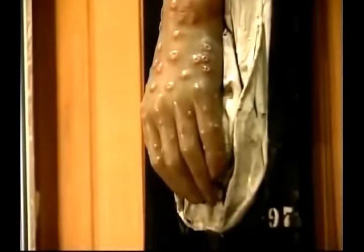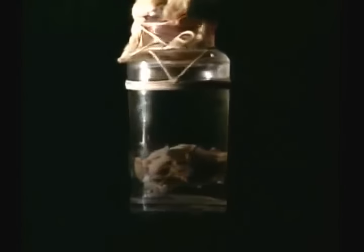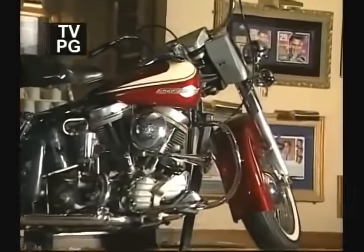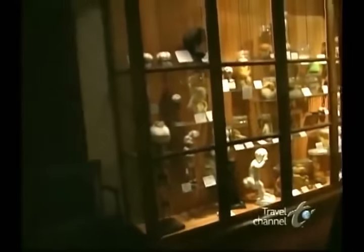Changing the body for reasons other than medicine has long been part of human culture. But the Mutter's exhibits are about medicine and education — a creative way to use the dead to serve the living. Museums are generally places to showcase artifacts that played a role in history, but the Mutter Museum has on display pieces of the history makers themselves. Sometimes an item has value simply because someone famous once owned it — true of houses, cars, clothes, musical instruments, and occasionally body parts. At the Mutter Museum, major chapters in history are documented by such medical memorabilia.